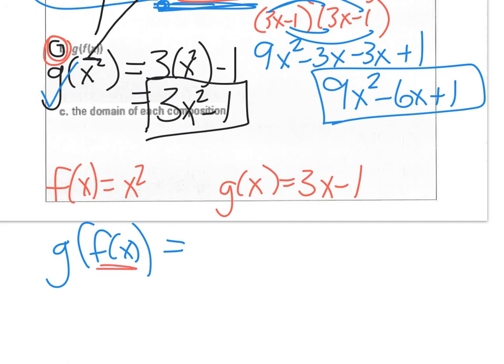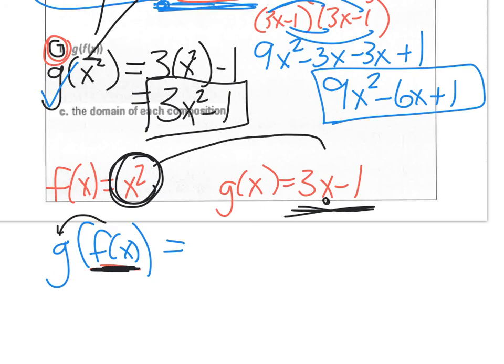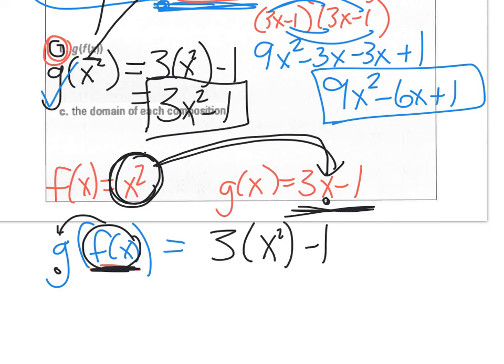What you do is it says take f of x. So I will find f of x, and I identify that it's that. It says take f of x and put it into the g function. So since I have identified f of x here, I go to the g function over here, and wherever I see an x, which is right there, is where I put this value. So this is just a substitution. It's actually a shorter method of doing it. Again, take the f function, which was x squared, put it into the g function, which would leave me with 3 times x squared minus 1, which gives me the same answer that I just got above.